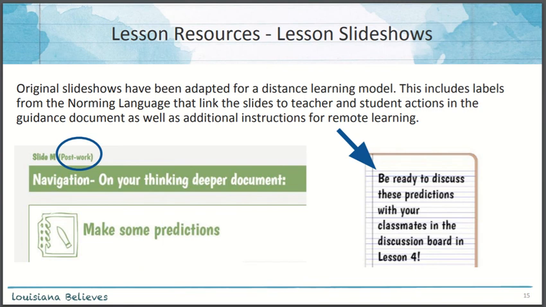Let's take a closer look at the lesson resources, starting with the lesson slideshows. As mentioned previously, original lesson slideshows from OpenSciEd have been altered to support distance learning. This shows a couple of key ways in which slides may have been changed. Notice in the top left corner, labels from the norming language are included on each slide.